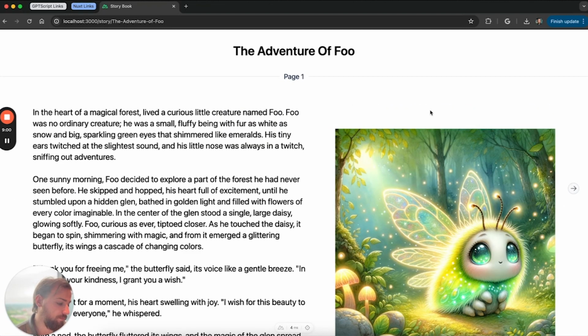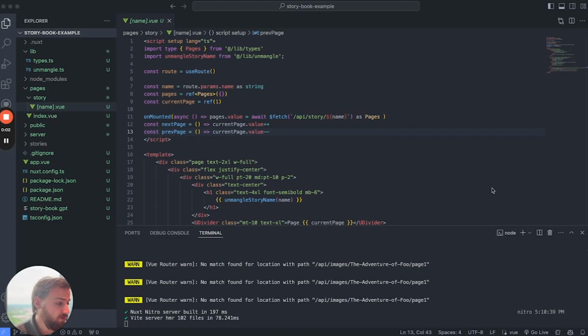Awesome. So with that complete, we can move on to writing out some components and finishing out the app.view as well as the index.view of our application. So first, let's create the component that will render the links to the various stories that have already been created. To do this, we'll start by creating a store. This will allow us to reference state across the entire application, but this is not entirely necessary for this tutorial, but serves as a good demonstration for those Nuxt applications that want to utilize state, which is most of them.